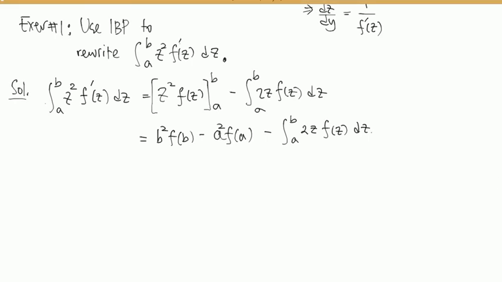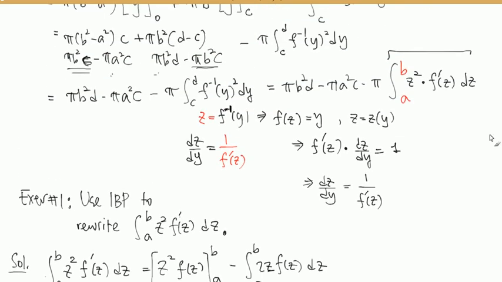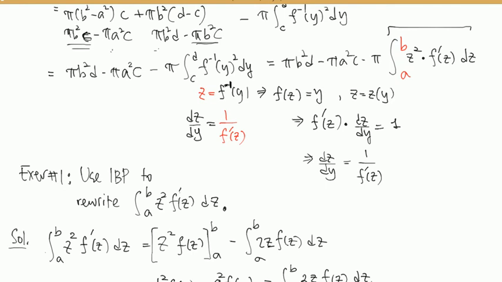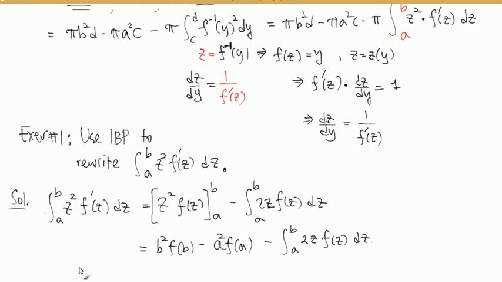How was it? I integrated f prime of z, so I get f of z, right? And I differentiated z squared, so you get 2z. And I evaluated this one at b and a, to get b squared f of b minus a squared f of a. Subtracted, and this is as simple as it gets, I think. Questions? Now we go back here and replace this part with what we have found, correct? So let's keep that up there.